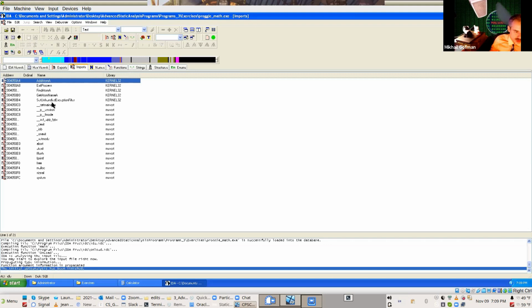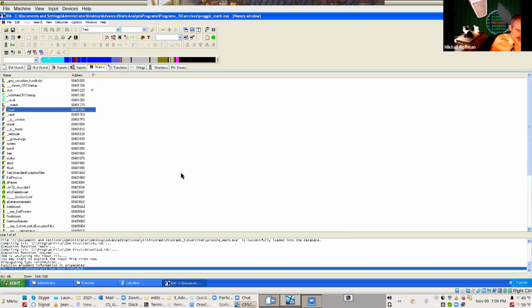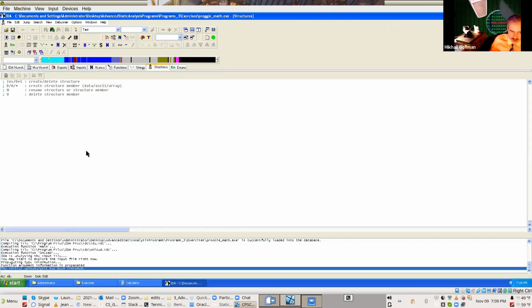So I get to see the functions which are being imported into my program. And we've seen names before. Names are names of things that are identified in my program. They are primarily functions. The strings window will be very useful as well. This is the structs window.